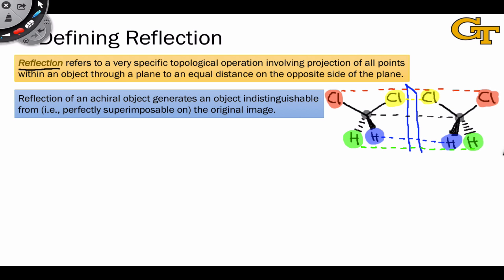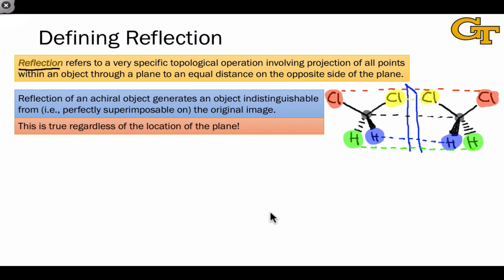It's important to understand what reflection is doing in generating a mirror image, because for molecules that are chiral, the mirror image is not equivalent to the structure that we started with. One interesting thing about this reflection to generate an equivalent mirror image for achiral objects is, regardless of where we put the reflection plane, the resulting image is equivalent to the original. We may need to do some rotation to show this, but no matter where we put that plane, the resulting image is equivalent to the original, provided the given object or molecule is achiral.